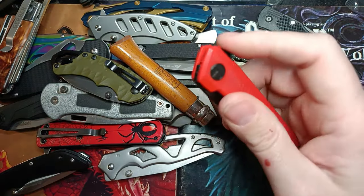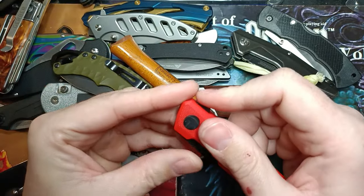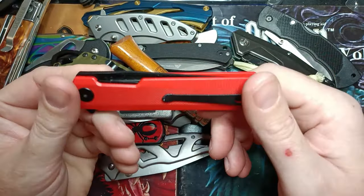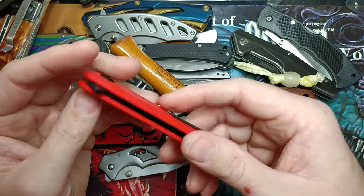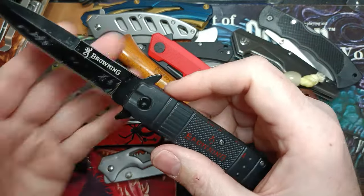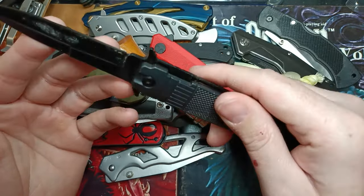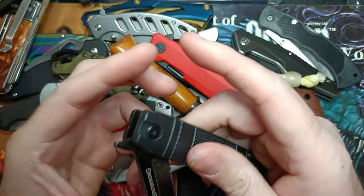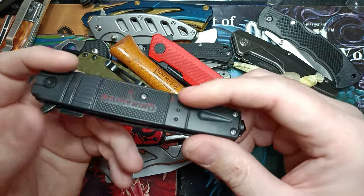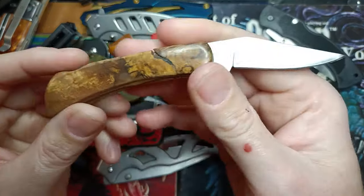We've got the Bestech Dundee — a good knife, however somehow it opened partly in my waistband and stabbed my hand to hell whenever I went to tuck my shirt in. I'm scared of this thing now — it's tasted blood and it wants more. Then there's the Browning knockoff from Temu that took an ungodly amount of hours of abuse on Cardboard Slayer and the edge really didn't wear down much — whatever steel and heat treatment they used, they got that right — but everything else feels as cheap as it gets.